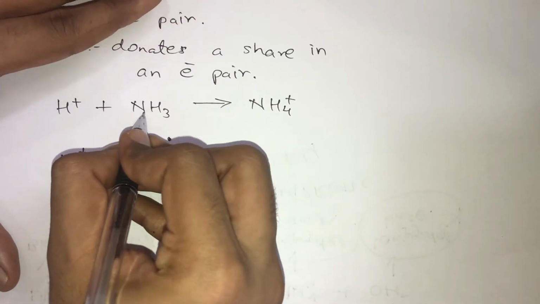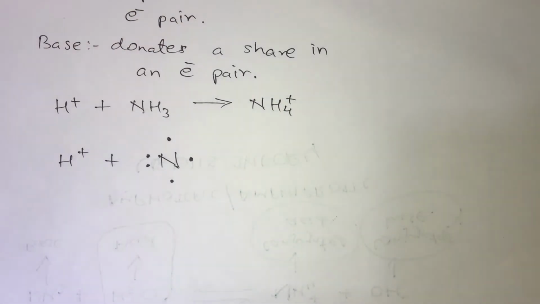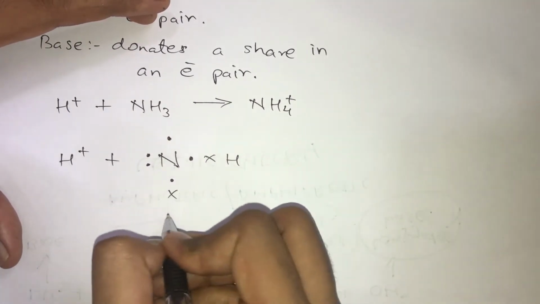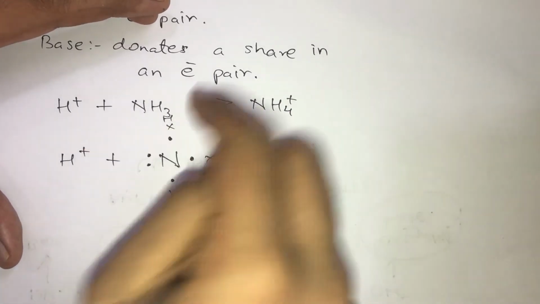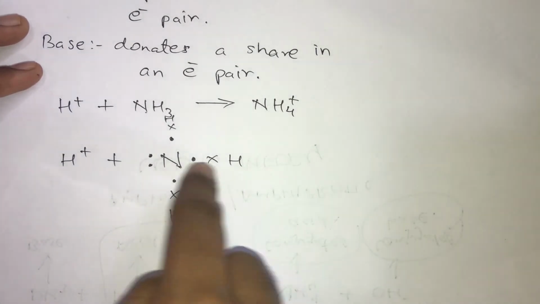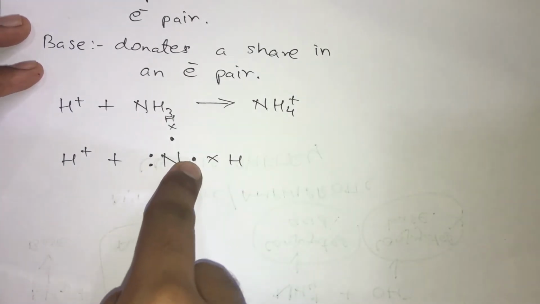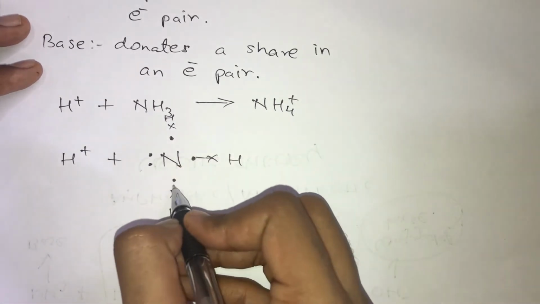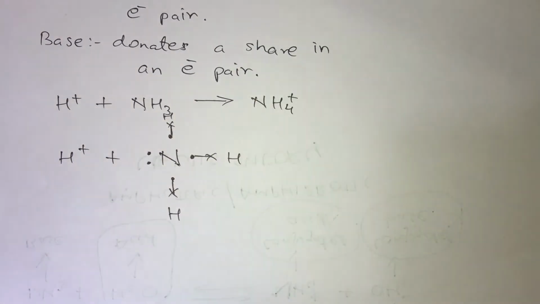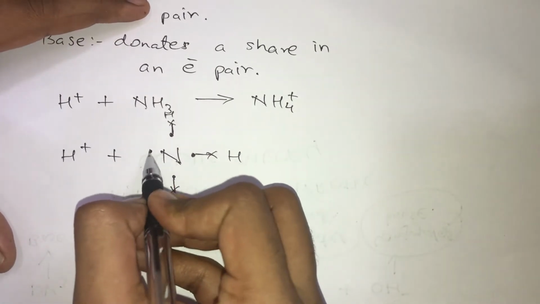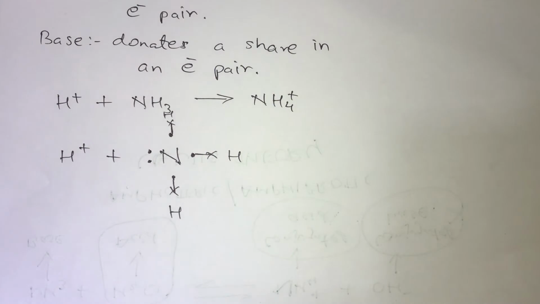This nitrogen is combining with 3 hydrogen atoms, so it is going to form a bond with 3 hydrogen atoms, and each hydrogen atom is sharing 1 electron. While forming a bond with nitrogen, 1 electron is shared by nitrogen and 1 electron is shared by hydrogen. So this is how they form a bond. Now this nitrogen has 2 free electrons. They are not bonded to any atom, they are free.